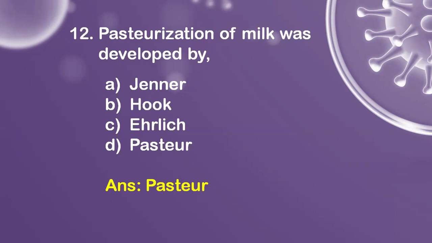In pasteurization, there are two methods. One is the Holder method and the second is the flash method. In the Holder method, the milk is heated at 63 degrees centigrade for 30 minutes. In the flash method, the milk is heated at 72 degrees centigrade for 20 seconds and rapidly cooled to 13 degrees centigrade or lower. By these methods, all the non-spore forming bacteria, such as Mycobacteria, Brucella and Salmonella, are killed, except Coxiella burnetii. Coxiella burnetii cannot be killed by pasteurization because it can sustain even higher temperatures.